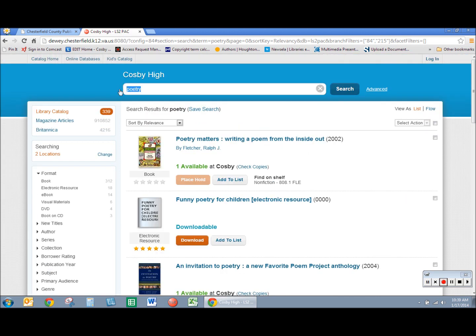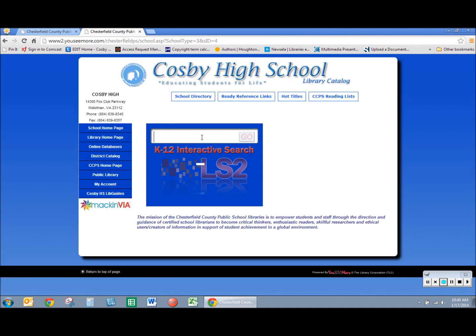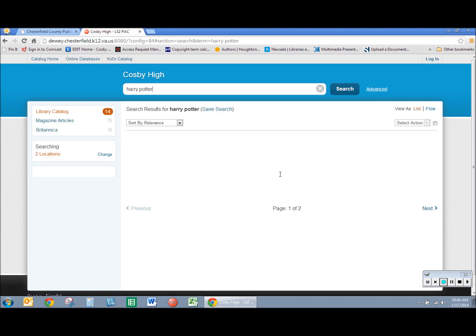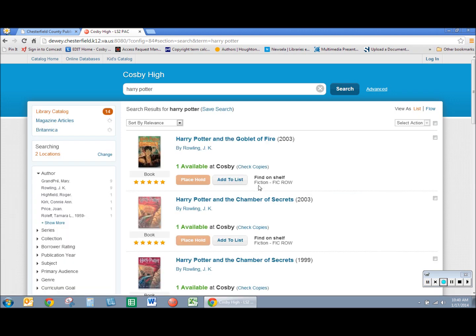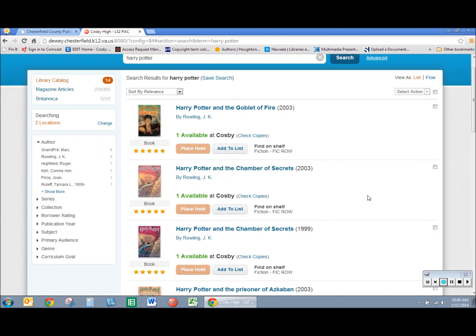If we were looking for a book about Harry Potter, his books are going to be found in the fiction section, FIC ROW. Those books are made up by J.K. Rowling, and therefore they are placed in the fiction section. Anything that is made up, that is a made-up story, is located in fiction. The fiction is located on the low shelves that go straight down the center or the left of the library.